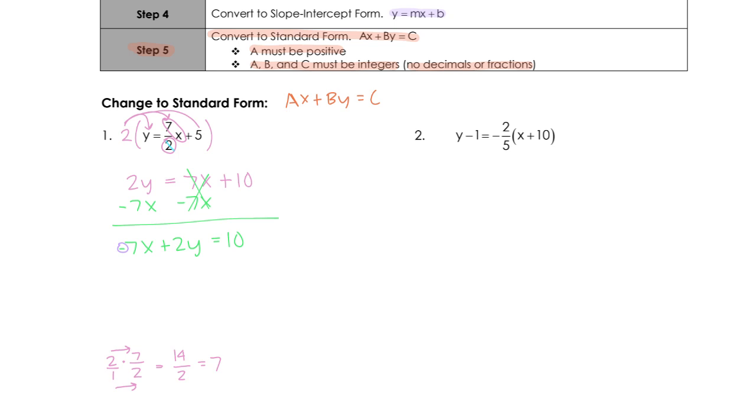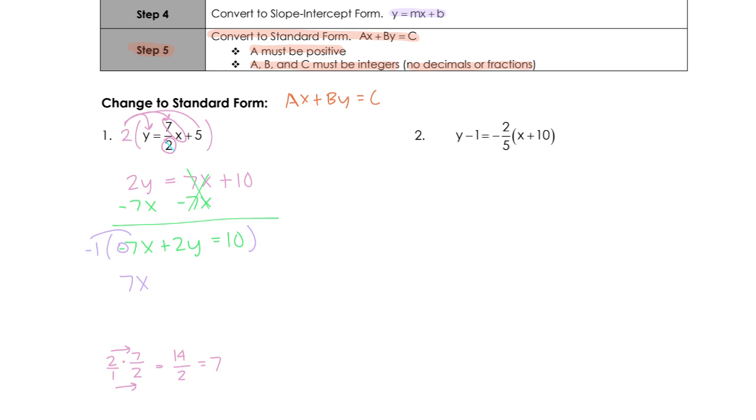So we do have to do something to get rid of that. What we can do is just multiply the entire equation again by a -1. If I multiply by 1, the value of the number doesn't change, but if I multiply by -1, the sign will change and the value will stay the same. So -1 times -7x would give me a positive 7x, and now my rule is no longer being broken of a needing to be positive.